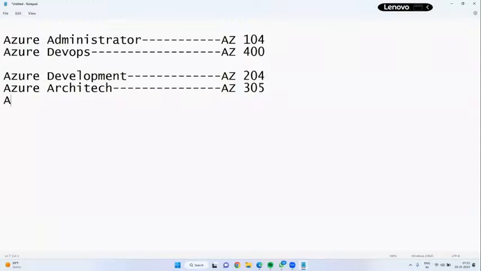As I said, there are Azure AI, Azure Cyber Security, Azure Data Engineer, Azure Fundamentals, Azure Machine Learning, Azure Security and more. We have a number of certification papers, around 15 to 20, but very popular are these four. I am going to teach you two certification papers, Microsoft Azure Administration with DevOps. What topics I am going to cover, and what the subtopics are, we will present in the next session.